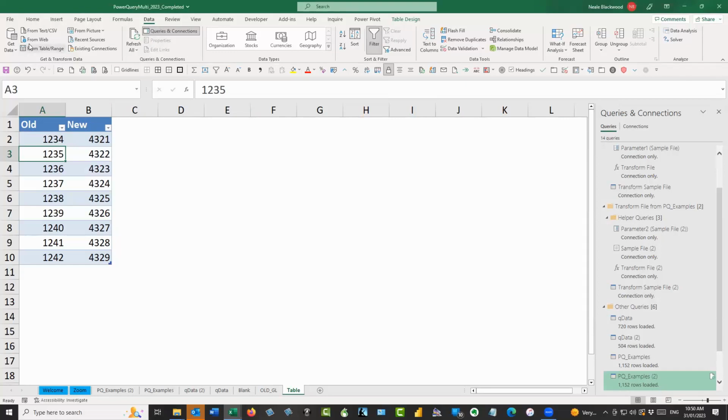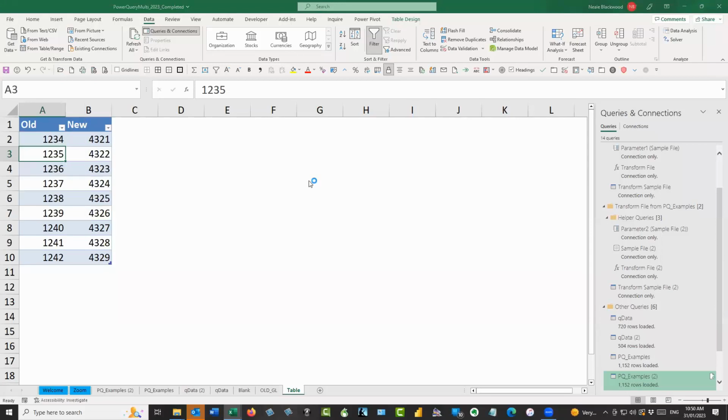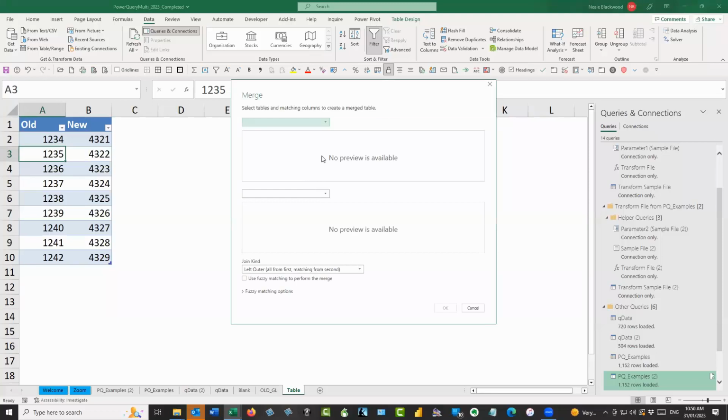So I'm going to go to get data, and there's a combine queries called merge. Now I want to combine the Q table the old GL with the Q table convert.